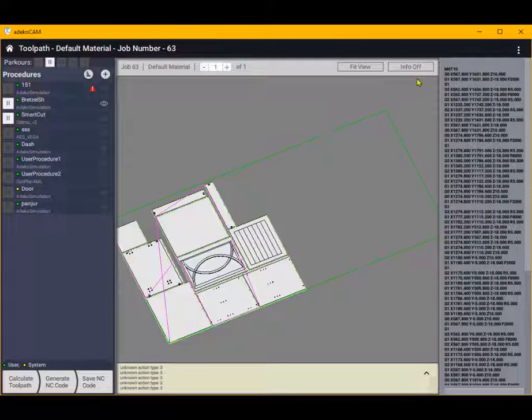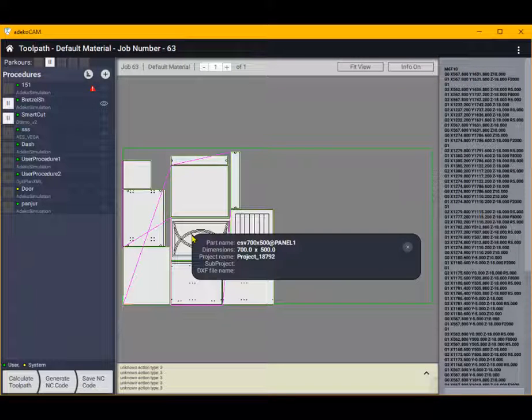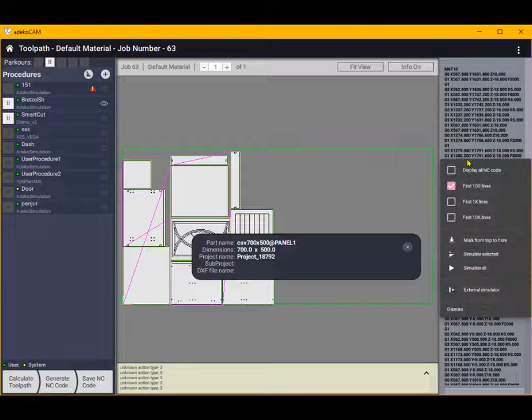You can also see the details of a part on the screen by first clicking on this button here on the right top and then right-click on a part. We also have updated the context menu here. Right-click on the NC code to see it. Be careful, as the NC code viewer shows only the first 100 lines of code, and make sure you select Display All before sending your NC code for simulation, as the simulator receives what you see here. If the first 100 lines are visible, your simulation will be performed on the first 100 lines only.